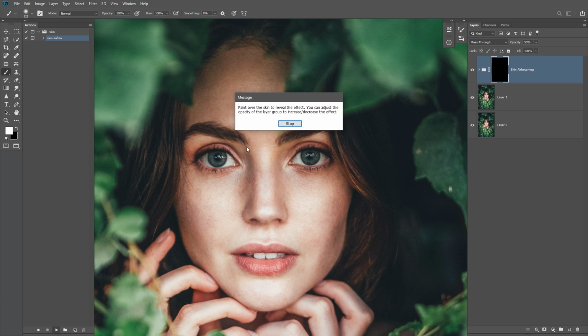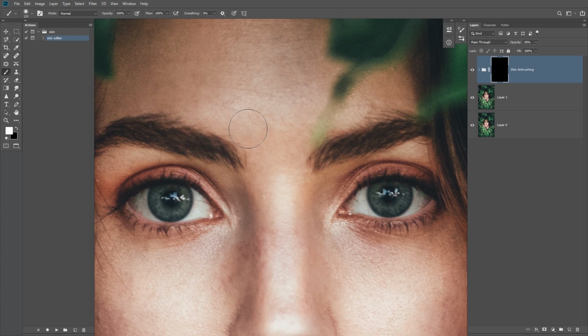Okay, so after completing its work, it will give you a message like this and you have to press stop and just come here. See, there is a black mask, so as we know, everything in black on this mask will hide and everything in white will show.